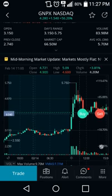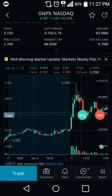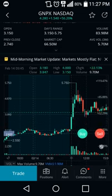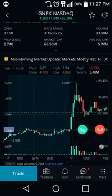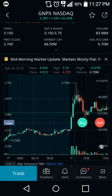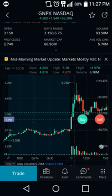As I saw that it was failing to build a base, I said, you know what, let me just go and put a stop loss in, because there was a lot of volume. You can see here, tons of volume, 9 million, 6 million, 9 million, 5 million. So I said if there's going to be a stop loss wave around that $5 area, I need to be ready to get out quickly.